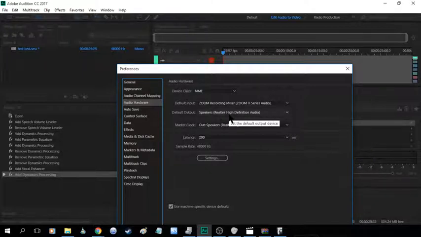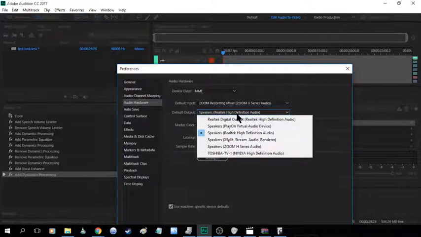Now in this case, I'm using some output on my TV called Toshiba. It's this one, and that's outputting to the room. These speakers, on the other hand, are outputting to my earphones, so I can monitor that. And it's also routing that to the stereo mix.